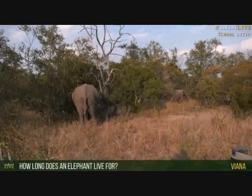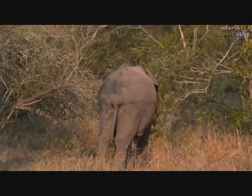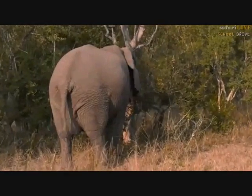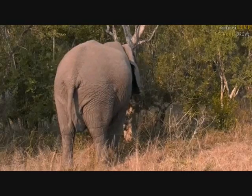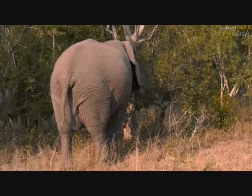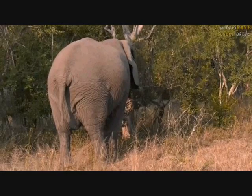So with them only having 6 sets of molars that they get for their entire life, that means that they only live to about 70 years old. Not much more than that. I'm sure there's a few ancient elephants that make it past that age, but it's very, very uncommon. So if any of you want to become an elephant dentist, I think that there's a huge market for you here in Africa, and probably in Asia too, where they have the Asian elephants, or you might find a job creating another set of teeth, because I think the elephants could live a little bit longer if they had some more teeth to go with their lives.